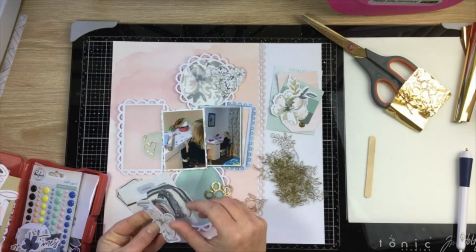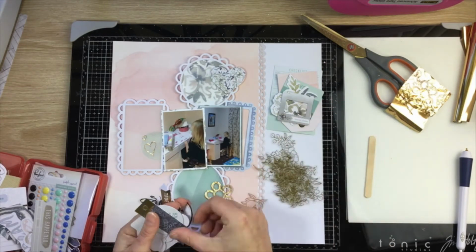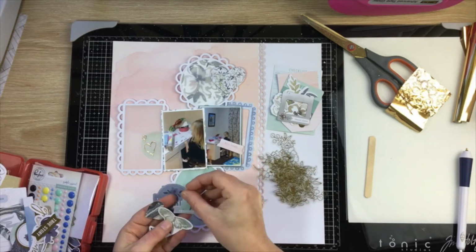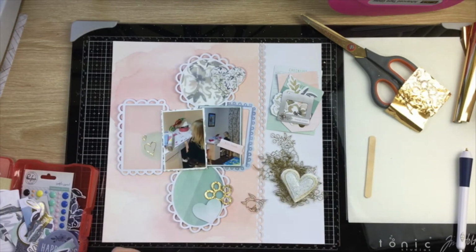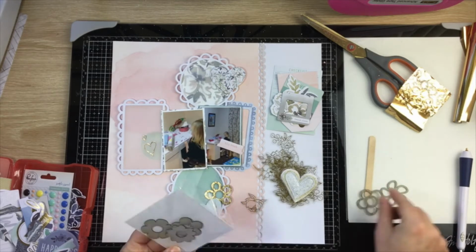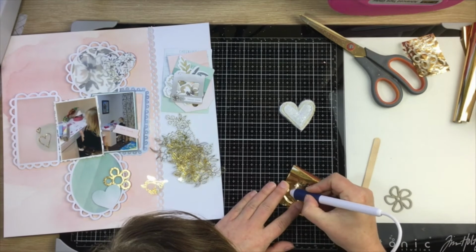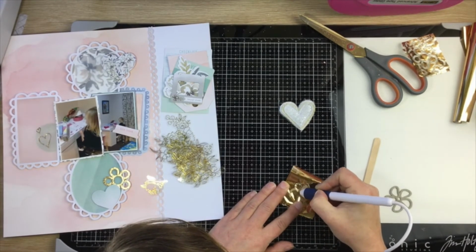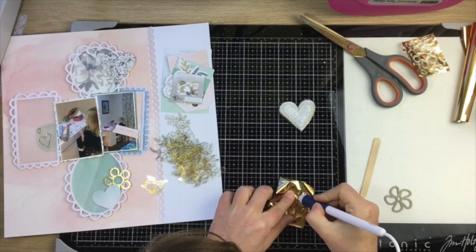I did like the idea of introducing that other scalloped kind of frame that was in the die cut packs, but it was introducing blue, and that was a colour that I didn't want to bring in, so I end up taking it off the layout. And you can see I'm kind of pulling in pieces out of those die cut packs that will coordinate with each of those pattern papers in the two frames that I've backed with pattern paper. So I've just popped them up to the side.